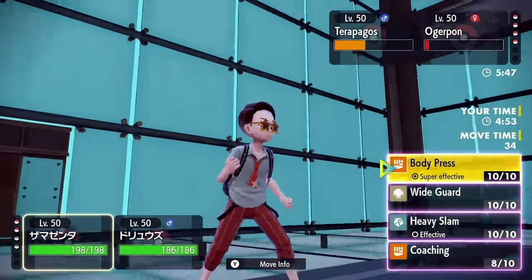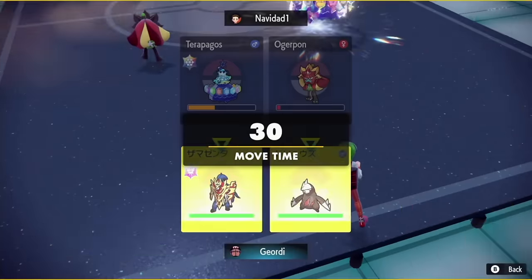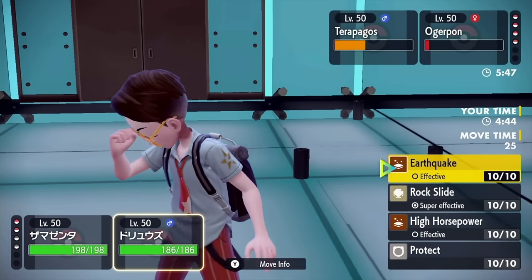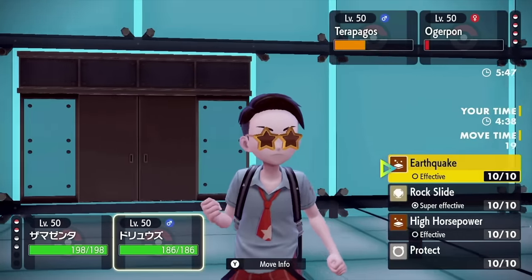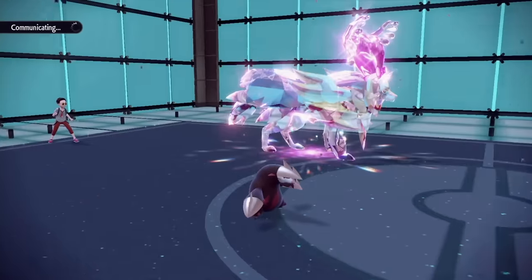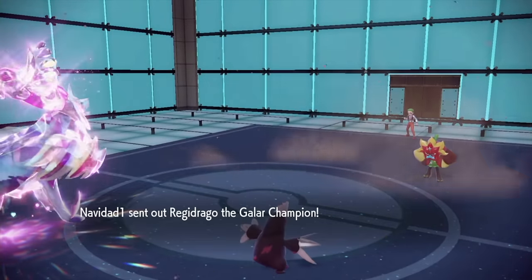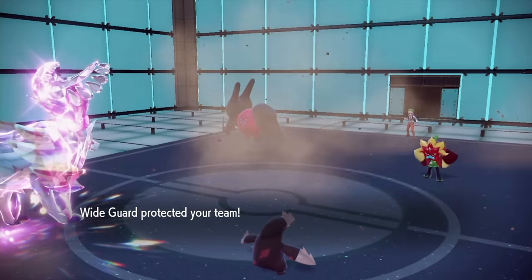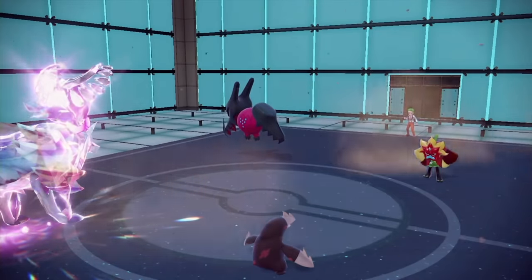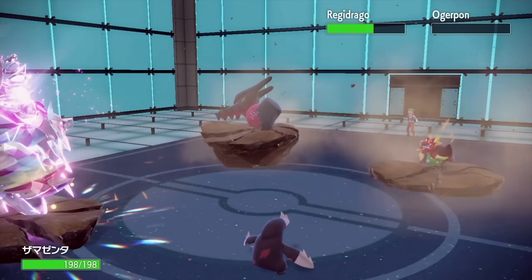I think I need to Wide Guard just to protect myself from Earthquakes so that I can Earthquake. I could also eat the Earthquake damage to get a Coaching, but that won't help against Urshifu. Will it? No, because they'll be able to Tailwind. So I need to do this. Oh, give me Whimsicott, please. Please give me Whimsicott. Regidrago! I'll take it. I will take that. Because now you have to worry about Wide Guard. That means you will click Encore on the Wide Guard, and you can't Encore Earth Power.